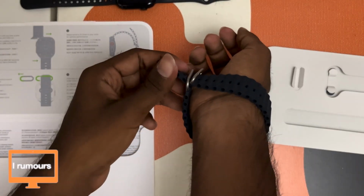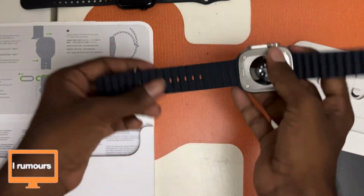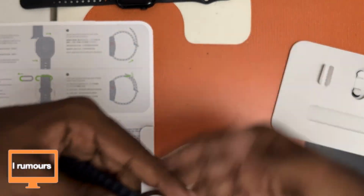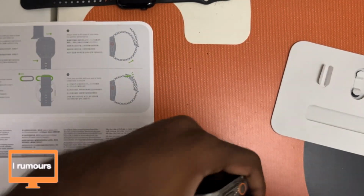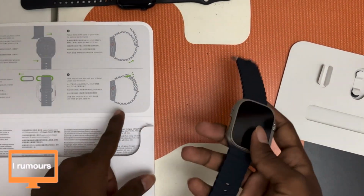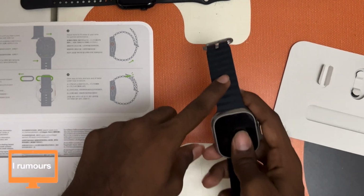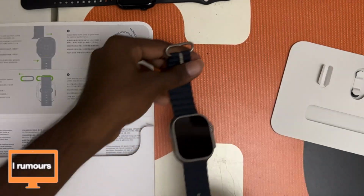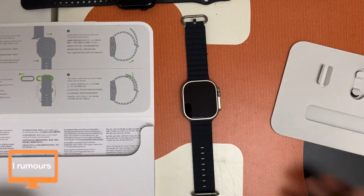The watch strap messed up again. Because I think I'm supposed to put it in all the way in, so that maybe I'm able to clutch it in. Oh, fantastic. I was supposed to put it in one of these hoops, but I put it in here. Ooh, this band is a total mess. Okay, maybe I shall settle the watch band later.